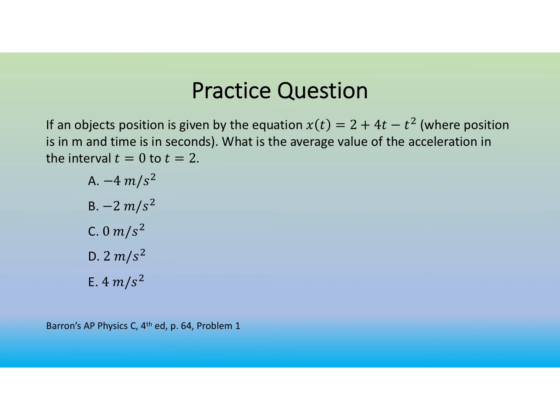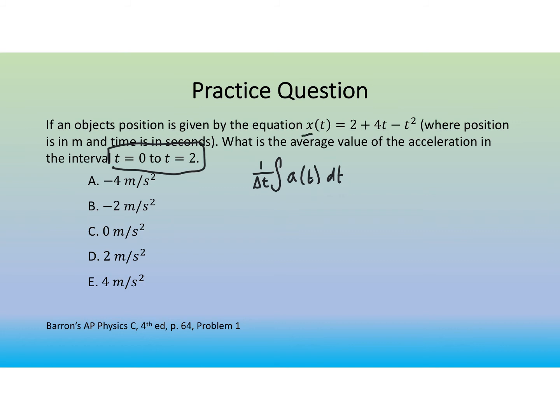So remember from calculus, when you're trying to find average value, we are taking the integral of whatever function we're dealing with. In this case, if we want the average acceleration, we're going to want the integral of our acceleration. But then the average piece of it means that we have to divide that over our change, in this case, time. So find the total integral of acceleration, divide it by the length of time that it's happening over, and that will give you your average acceleration. So part of our goal here would be to try and find an acceleration function.